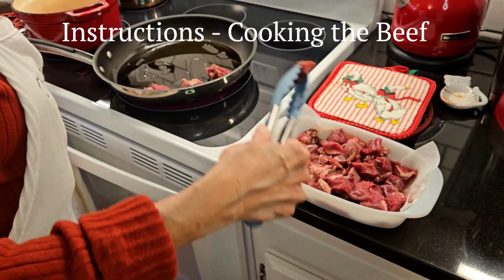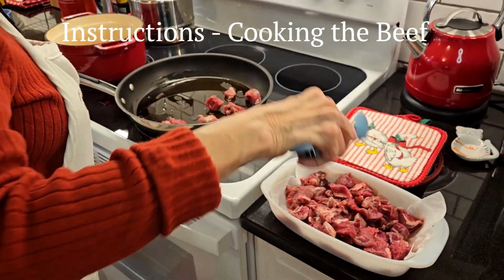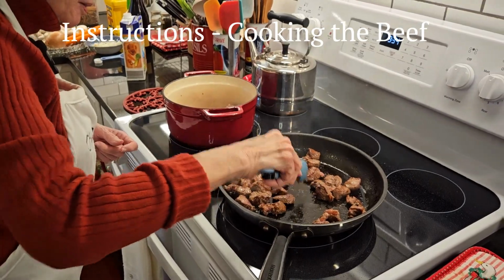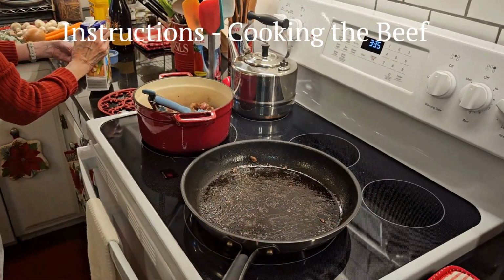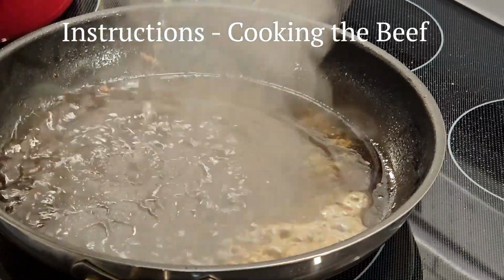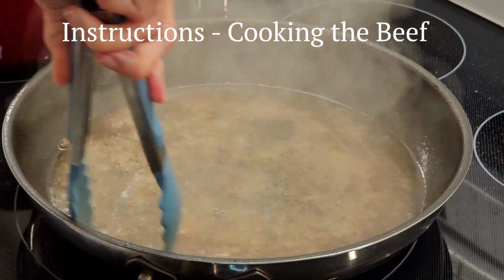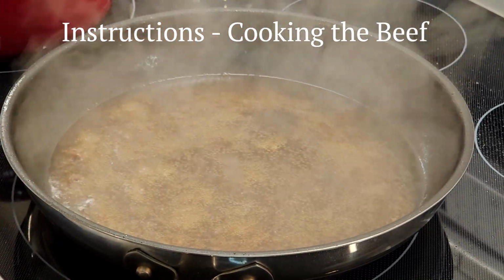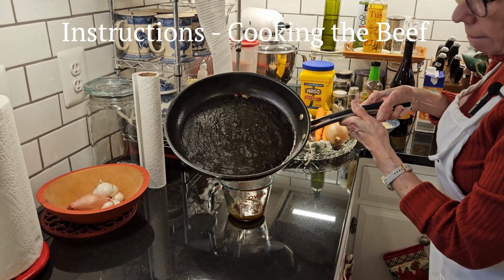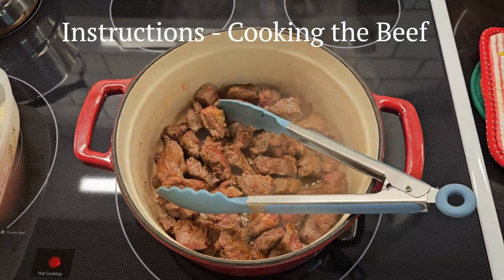Brush a large nonstick pan with a half tablespoon of the oil and place it over high heat. When the oil is hot, add about half the meat and brown it on all sides for 5 minutes. Remove the pieces of meat with tongs and place them in a Dutch oven. Add 1/2 cup of the stock or broth to the pan. Swirl the liquid in the pan to release any cooking juices. Pour this deglazing liquid into a small bowl. Repeat this procedure with the remaining oil, meat, and stock or broth. Add the meat to the Dutch oven and the deglazing liquid to the bowl.